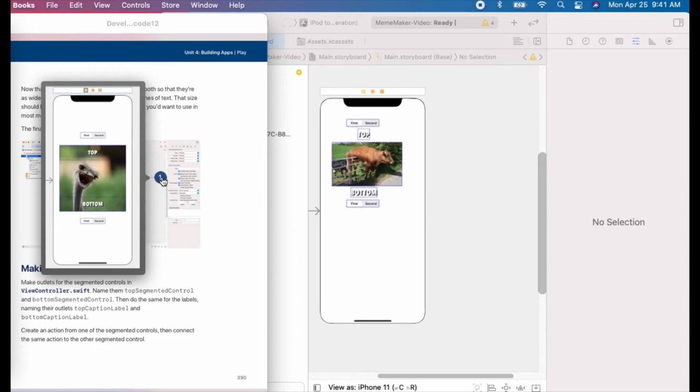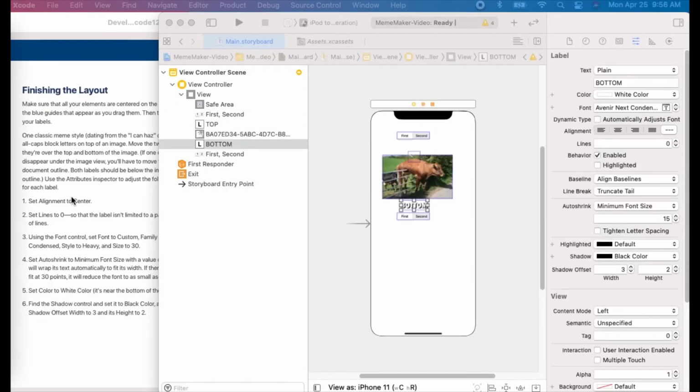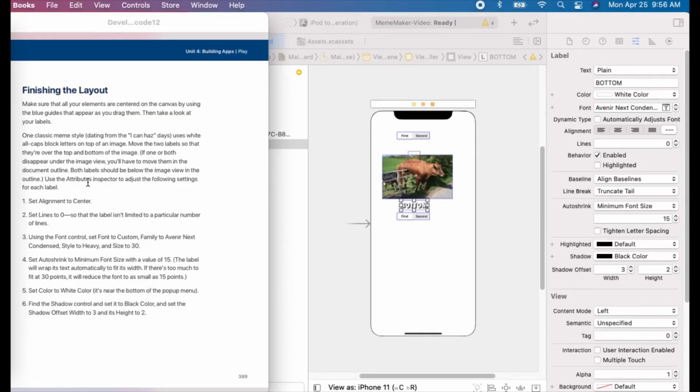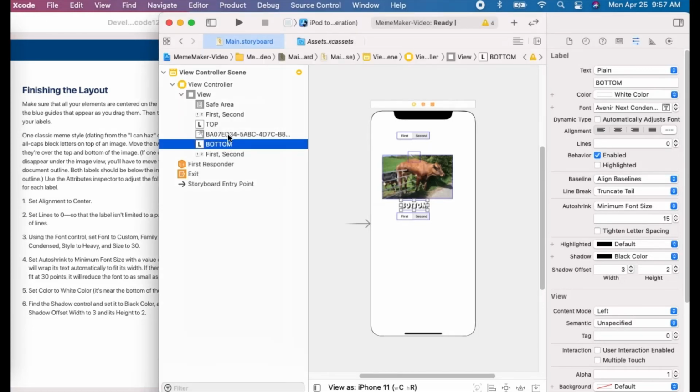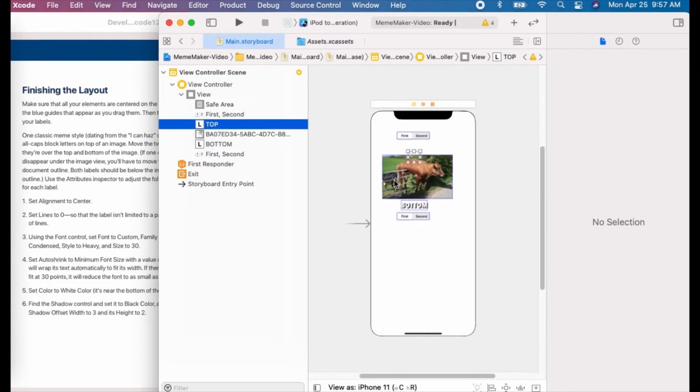All right, they have moved those onto their image, so I need to make that adjustment. It says, since we need to give this top label precedence over the image, we will have to move them in the document outline on page 389. So I am going to move top underneath the photo.